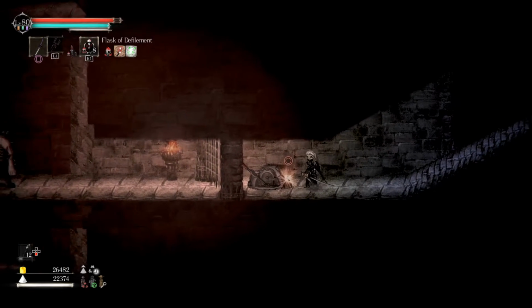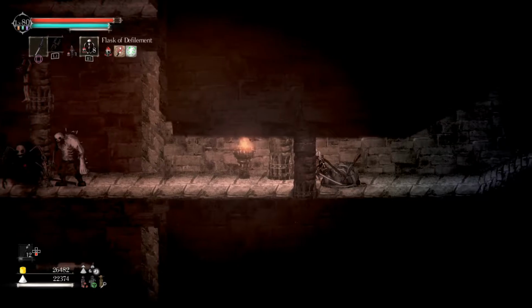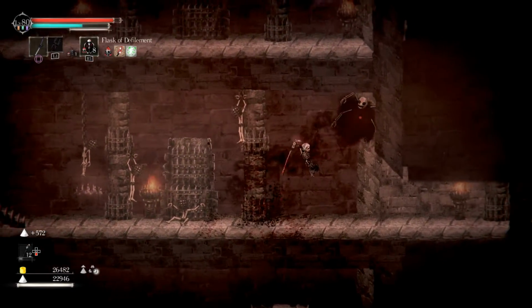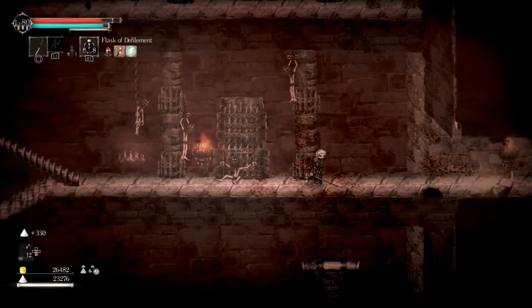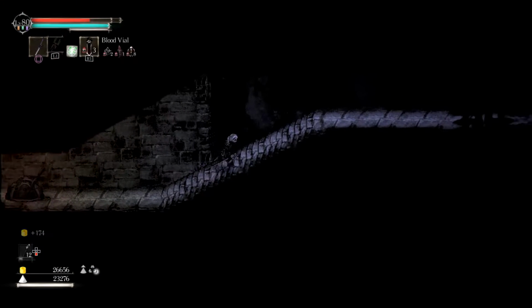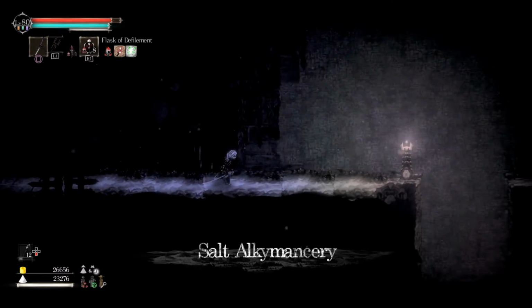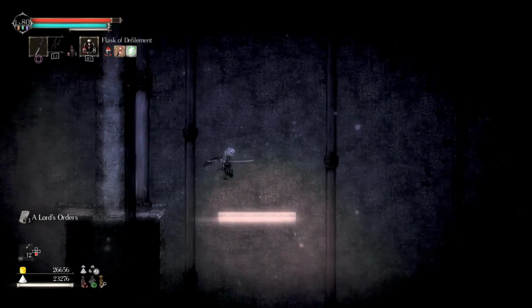Although the joke is kind of on you because 4 out of the next 7 bosses are quite resistant to lightning, its elemental damage type. So giving it to you at this point is kind of a little bit of a dick move. Anyway, here we come to yet another shortcut leading back to the Red Hall of Cages. Rather appropriate that 2 of the most aesthetically distinct areas are so close together.